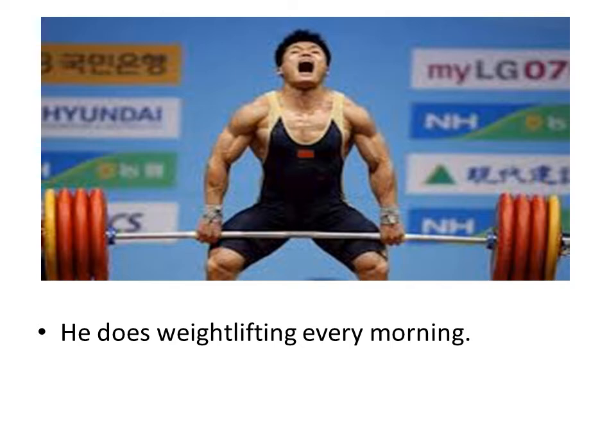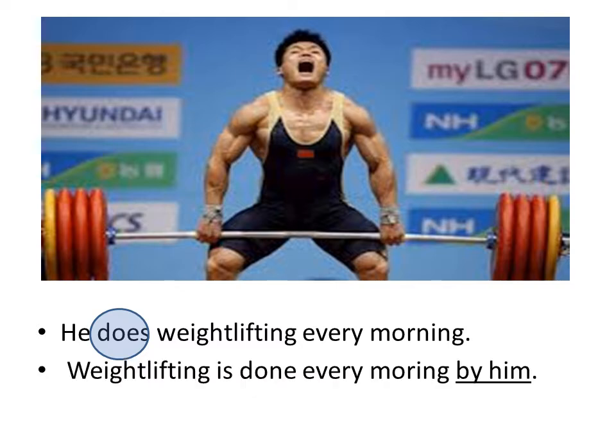So he is the subject. Does is the verb do in the simple present. And weightlifting is my object. Of course, every morning is a time expression, extra information in the sentence. So I care more in passive voice about the object of the sentence. Let's have a look. How am I going to turn from active to passive? Weightlifting is done every morning by him.